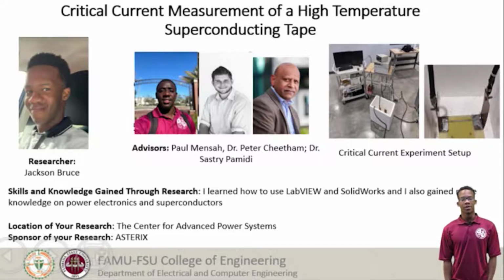In the experiment, I am measuring the critical current of high-temperature superconductors. High-temperature superconductors are being developed to be used in electrical aircraft and ships. This is because it has a significant space and weight reduction. But in order for this to be implemented, it needs to have a current flow of several kiloamps and power ratings in the megawatt range.